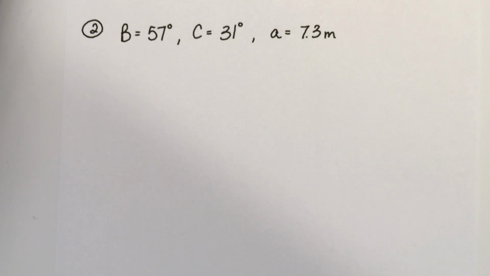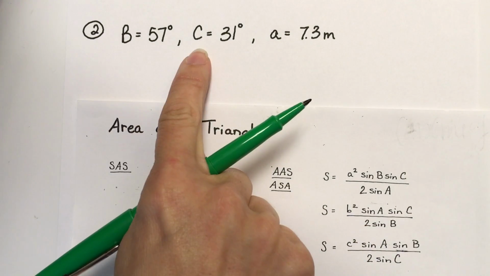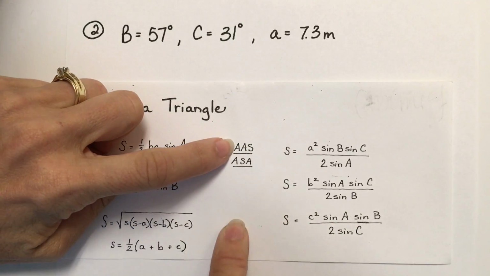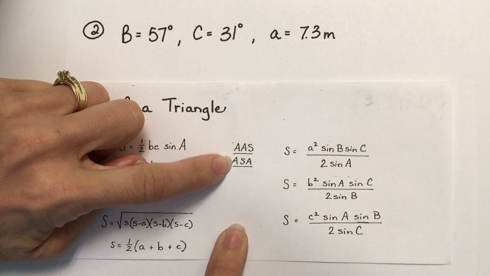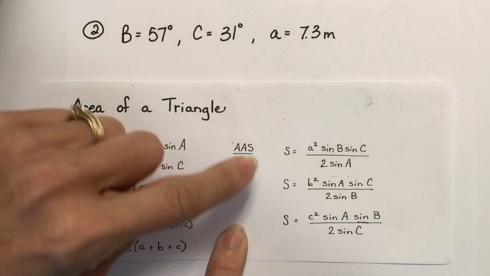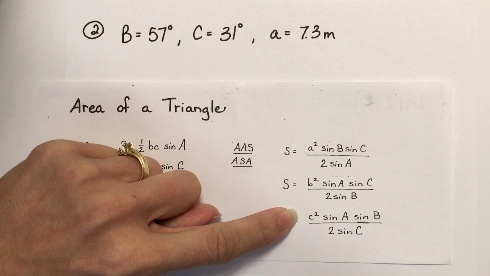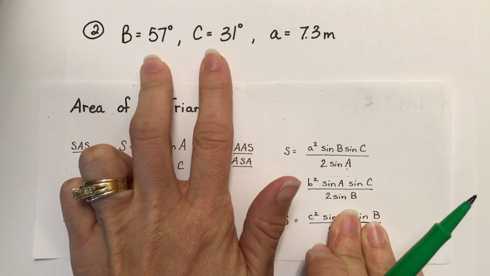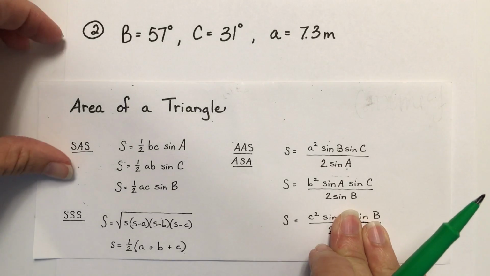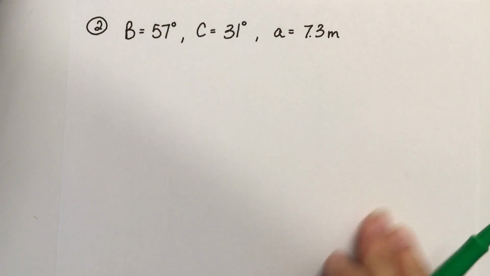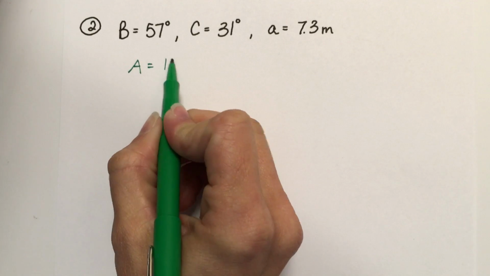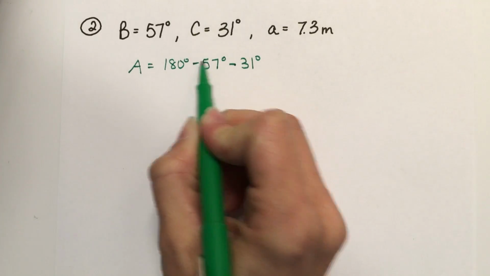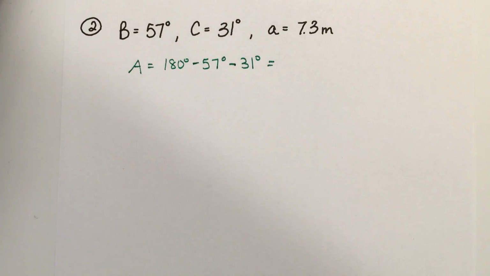Again, if you look at your formulas, this time you know two angles. So that's going to have to be one of these two situations, but you don't even have to bother figuring out is it this one or this one, because both of these use the same set of formulas. Now, one thing about using these formulas though, you do have to know all three angles, okay? But if you know two angles, then all you've got to do is just use subtraction to get the third one. So let's do that first. So you need angle A, so 180 minus the 57 minus the 31, so that's going to end up giving us 92.